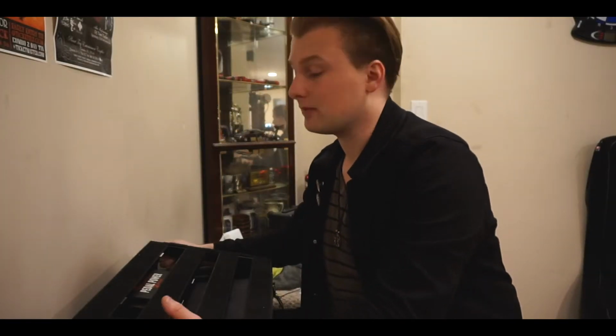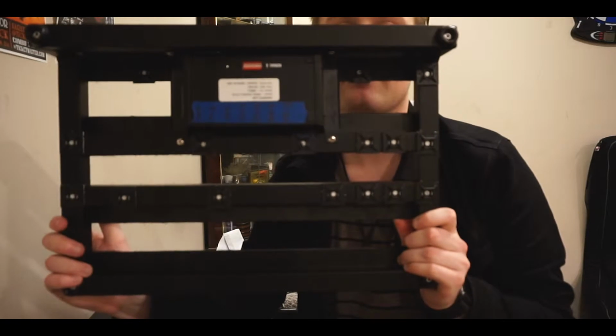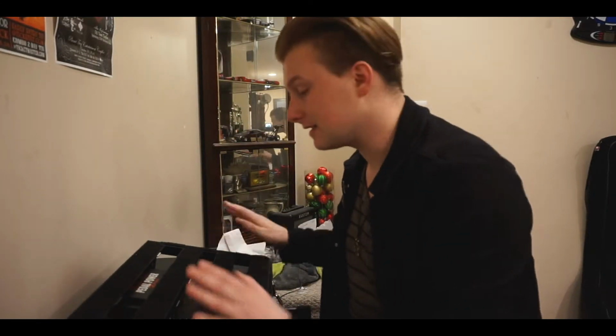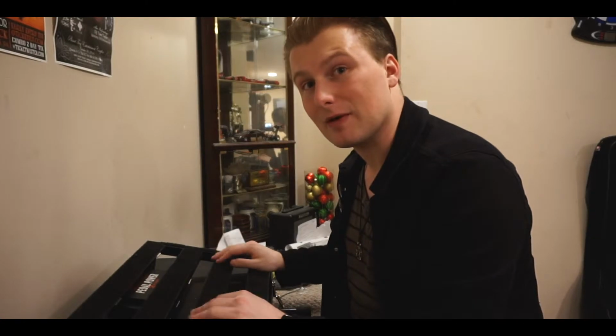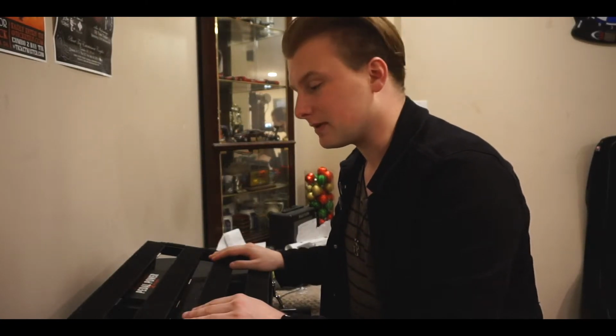What I am doing when it comes to my cables and all that, to make sure it is completely clutter free, I have added some mounting pads to lock them in place with the zip ties. So it's definitely going to be all clean when it's all done. Let's get started with putting these pedals on, shall we?